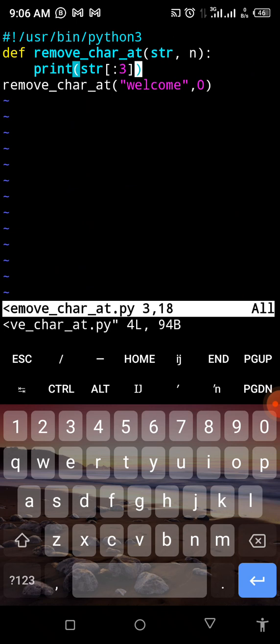Now let us see if we can make it work the way it does. So if instead of providing 3 there, we provide n there like this, then let's see the other one, str.